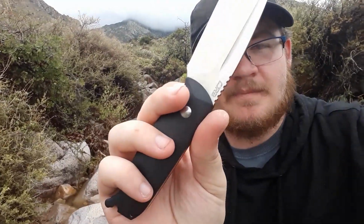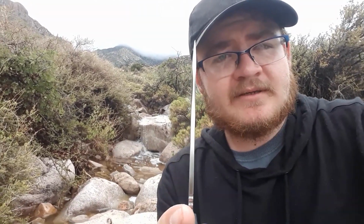The ergonomics, yeah, I still don't really like them in terms of, you know, hard pushes, but there are some things I appreciate, like this little scallop right here. Get your thumb in there like that, get it in kind of a pinch grip. This is good for a lot of tasks, right like that. The jimping here, I wish it came out a little bit further, but it's all right. The blade itself performs excellently. It's very slicey. It's not a super thick knife, but as you can see there, that tip is pretty strong, so I don't really worry about that, which is awesome. And it's just really solidly built.